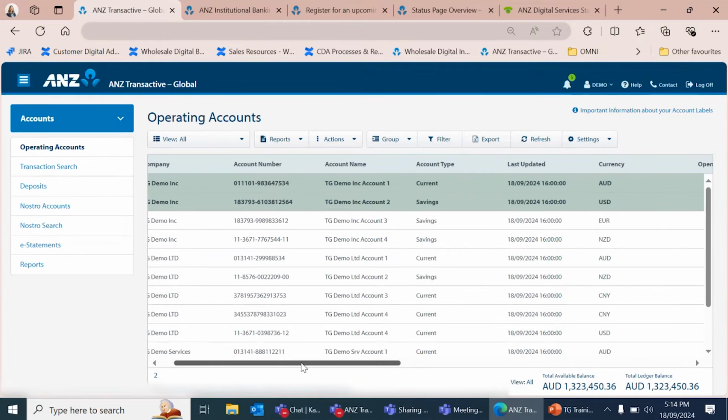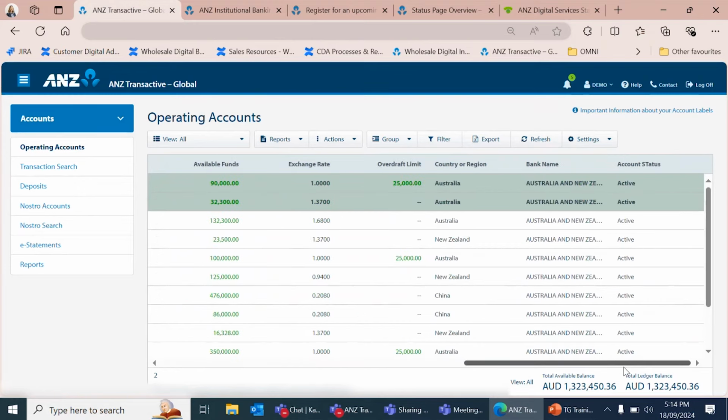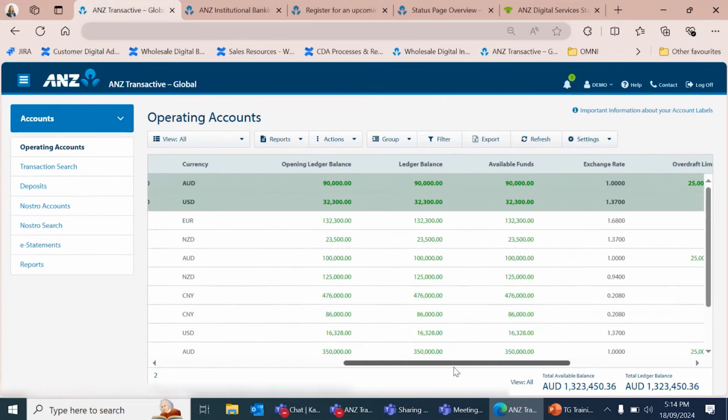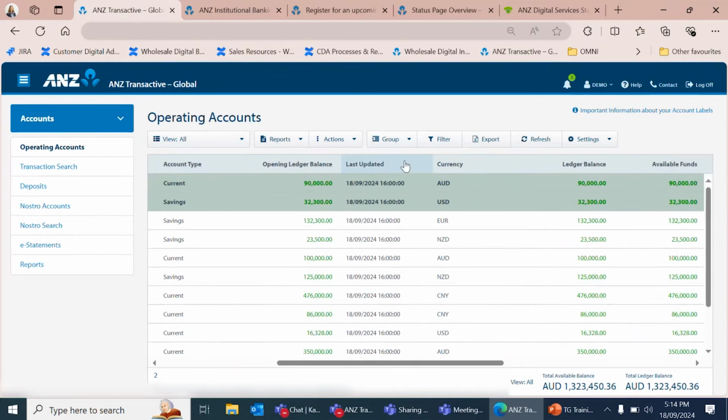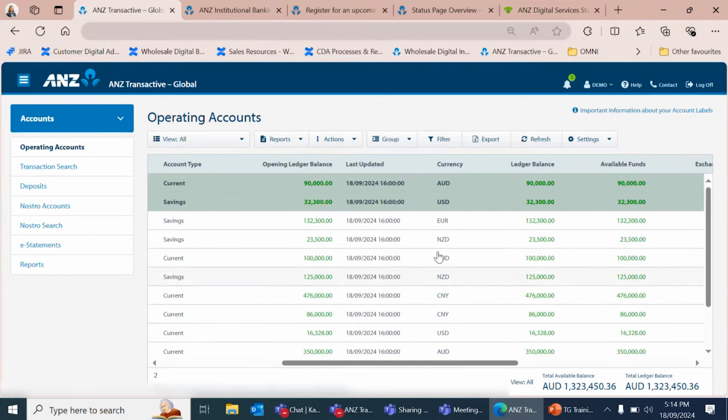The grid screen can be changed, and as you can see, I've had to scroll across to get some of the information here. So if you wish to move things so that they're accessible, you may also wish to alter the size of a column by simply dragging it across. Any changes you make, you can click the Save button and they'll be saved for next time you log in.